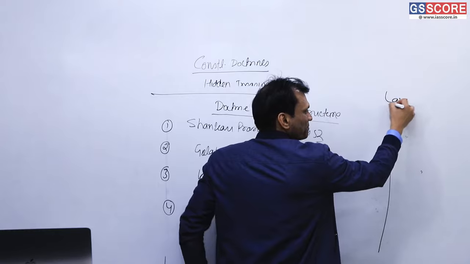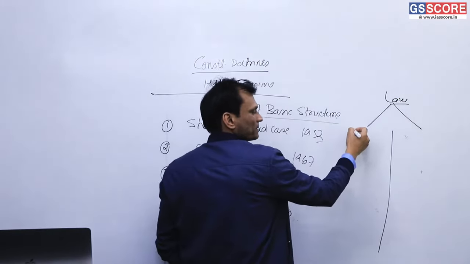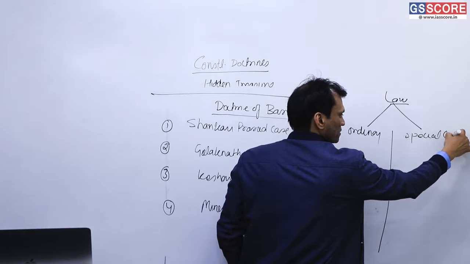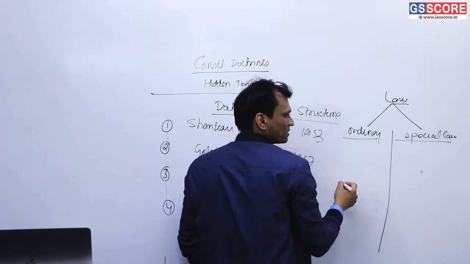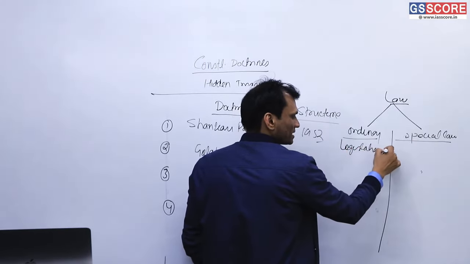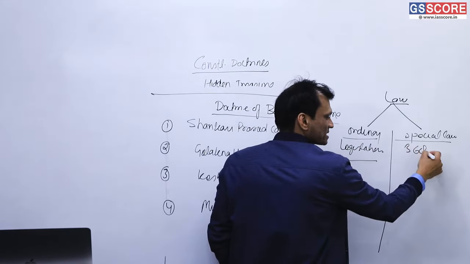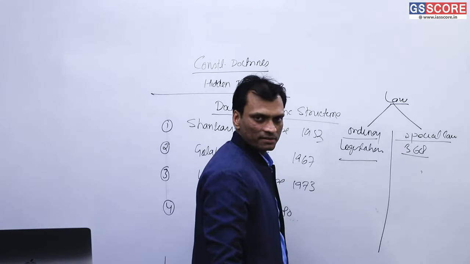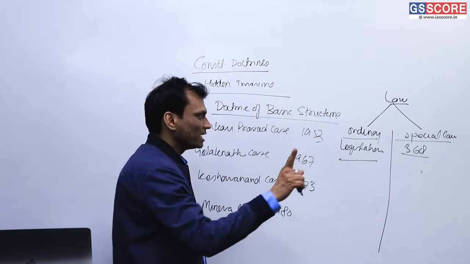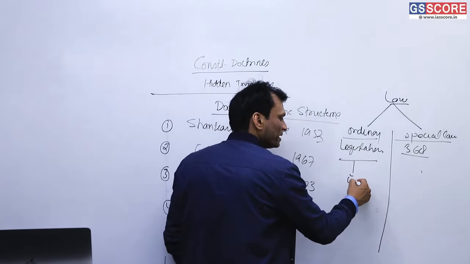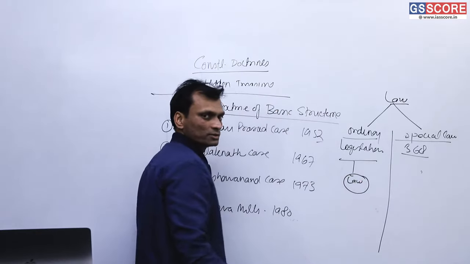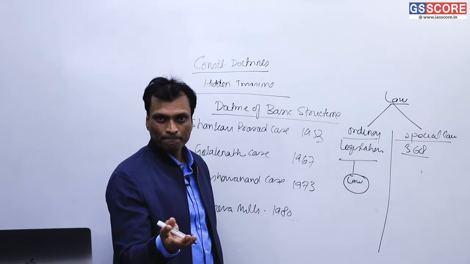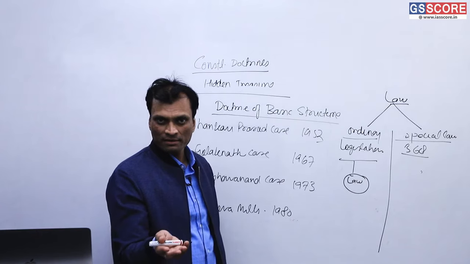law made by parliament is divided into two parts. That is ordinary law, special law. Ordinary law is legislation other than amendment. And here is Article 368. Supreme Court said, what is means basic structure? If a law made by parliament is challenged, not amendment law, but only ordinary law, like NAREGA, like RTI, like Information Technology Act. See the Shreya Singhal case.